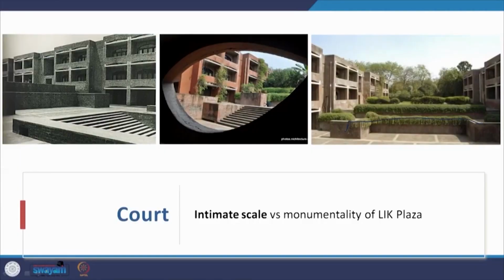Now, this is an important thing that you might find useful, that if you were to provide intimate scale buildings with a monumental plaza or a very vast plaza or a court, there would be this kind of disconnect, and the two wings of the court, you would find it very difficult to connect them together as one composition. Now, you can take it or leave it, but this is a suggestion that I am making here. This is what Anantaraje does. So, when you come back to this plaza or this court again, you find there are a series of green areas that he provides going all the way back to the last wall and the trees behind it.